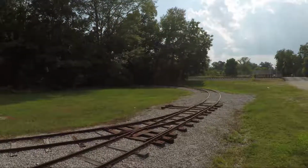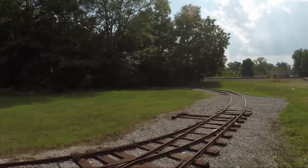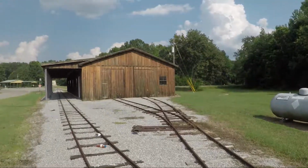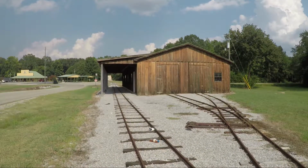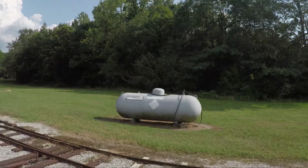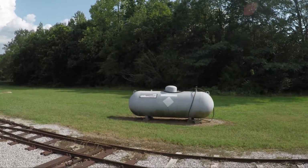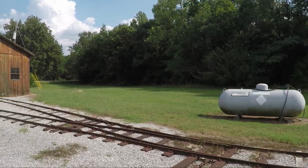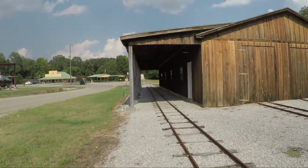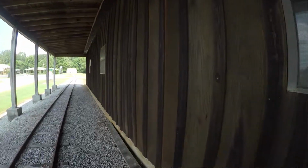Now this is obviously some sort of small gauge train, I'm assuming to take kids for rides, and I'm assuming that's where it's hiding, somewhere in that building. And given that that's sitting right next to the track, at a guess, I would say perhaps this is some sort of gas powered small gauge train. Unfortunately, I can't really see in the windows because there's too much reflection. So I don't know if the train's hiding in there or not.